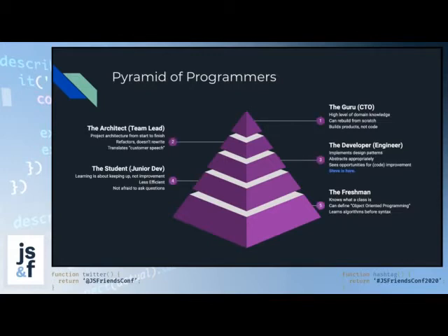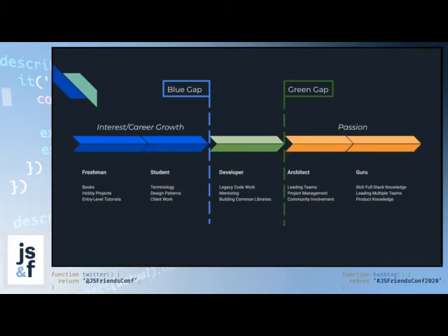So I hope you can see here that there's a natural progression we kind of want to follow as a programmer. I want to now define a timeline of what that natural progression looks like. Over here, we can see that someone will start as a freshman, right? And this is someone who isn't yet in a career, they aren't yet hired. They're mostly going to be learning from books, hobby projects, and entry-level tutorials. I think it's pretty straightforward, and most people kind of understand this progression.